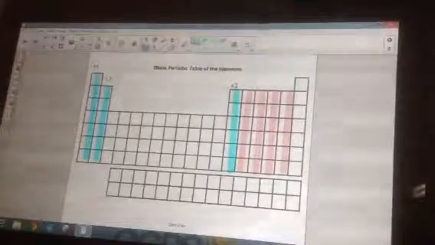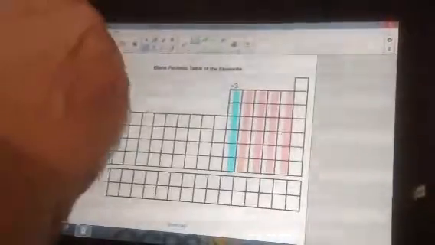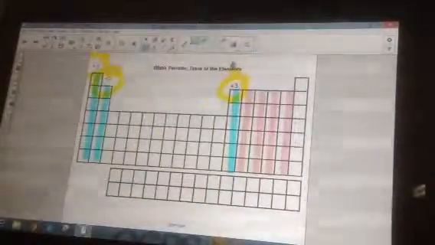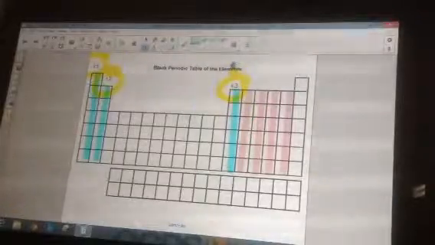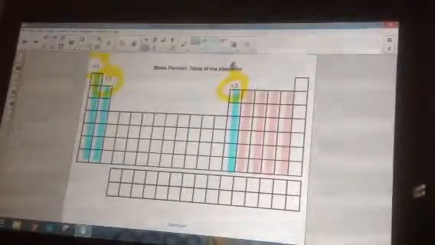For this PowerPoint, we're going to assign some values, and these are memorized facts. This column is a +1, this is a +2, and this is a +3. And that is the type of charge that that particular column will have, which is a result of it giving away either 1, 2, or 3 electrons when it makes a formula.